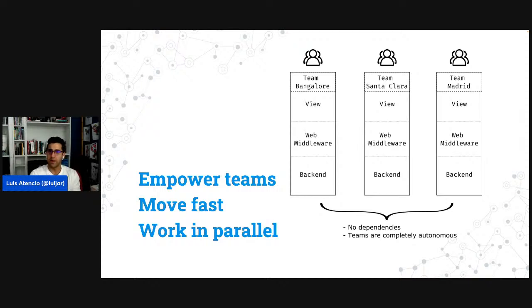Again, it's just a matter of how you're structured and how you want to move independently, right? But you can move fast and quick by allowing teams to be completely autonomous and minimizing the dependencies between them. If there's a team in Bangalore, the team in Bangalore doesn't have to wait for the team in the US to be online, right? They are self-sufficient, and they can release at any point in time, right?